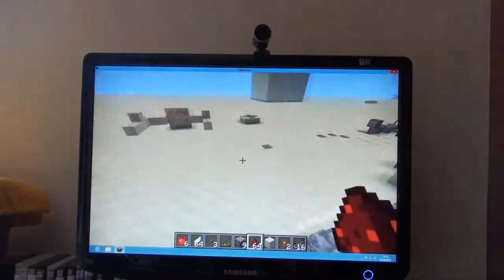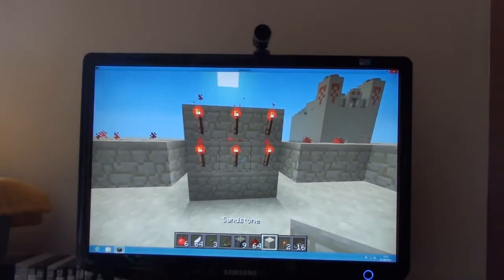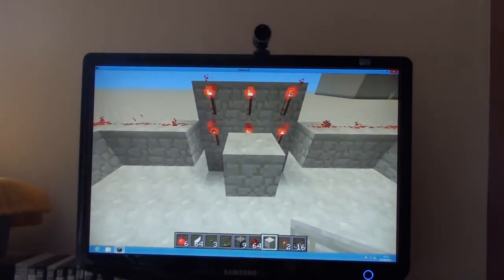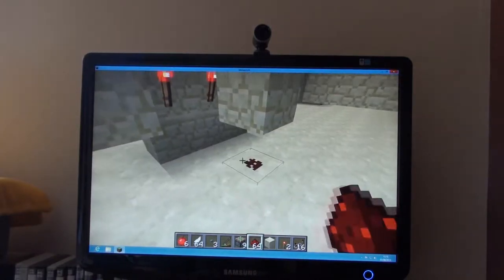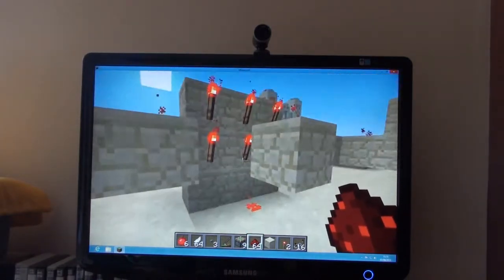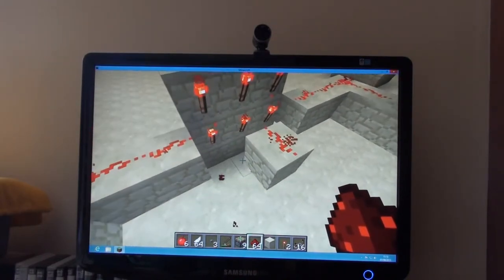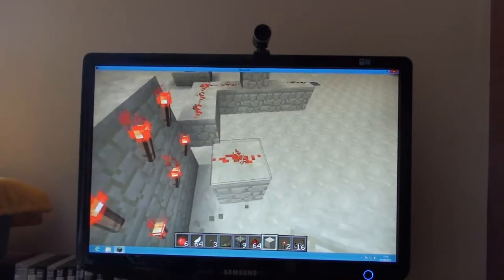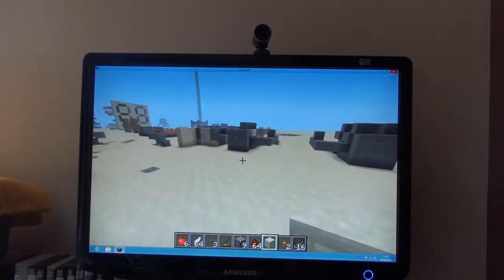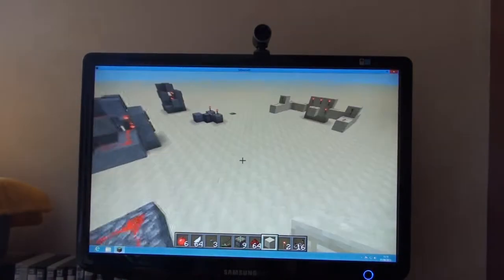Okay, now, do this torch here. Out like this. Bit of redstone there. And then this one is like that. Actually, no, it's not like that. Lock. Hang on. Maybe it is like that. Yep.